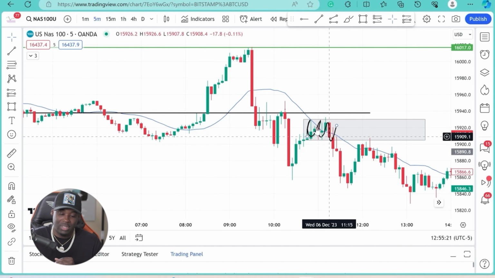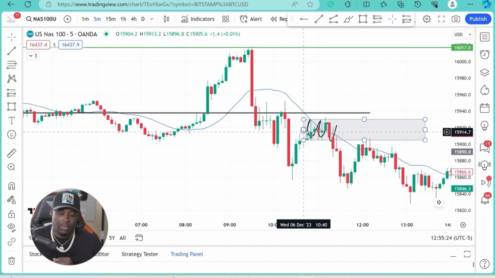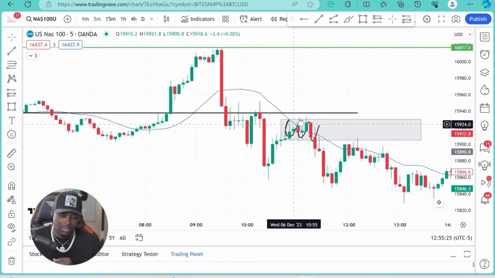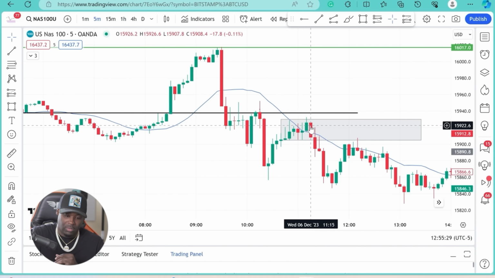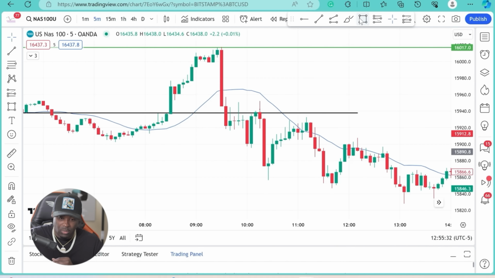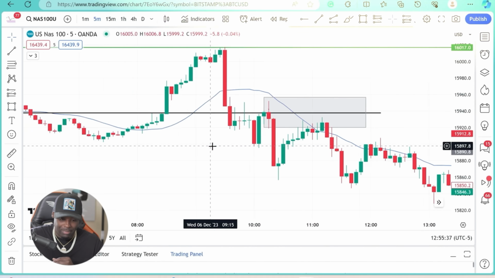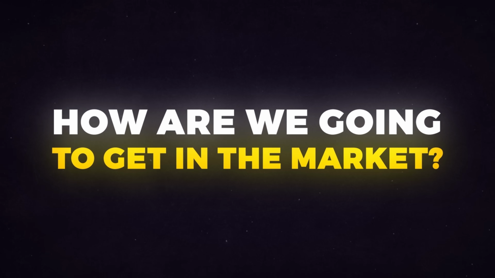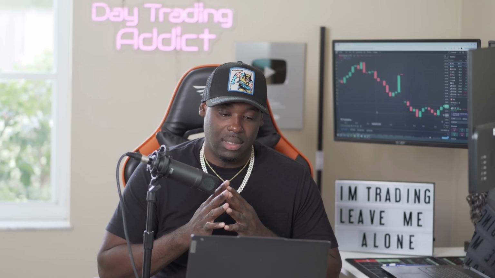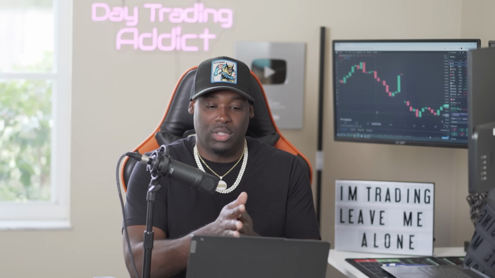Now, if we don't have a whole bunch of candles around that zone, I just use the candle that started to move. So like this one right here, let me erase this. This one right here, guys, we don't really have that many candles around. We just have this sharp move and then it went down. So now, how are we going to get in the market? Entries, you can use a candlestick, okay? You can use double tops, double bottoms, and start with that, because that's honestly a good way to start when it comes to supply and demand.